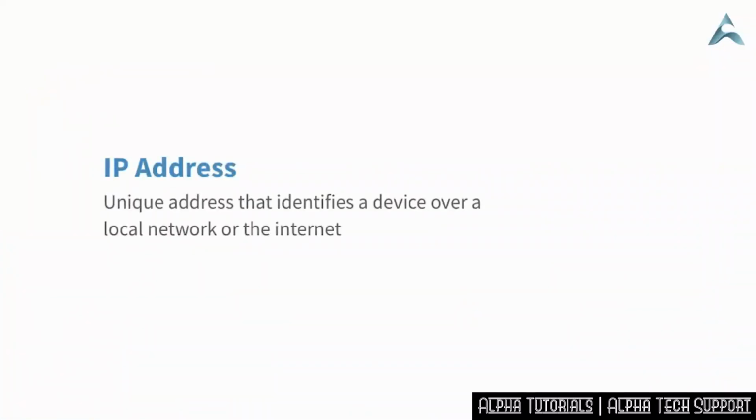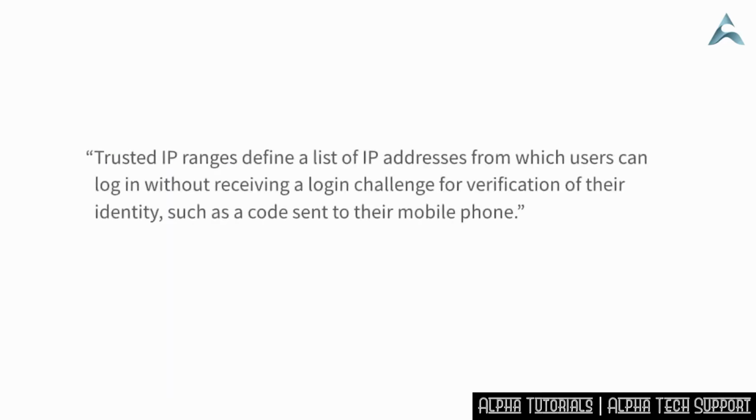As you prepare your organization's Salesforce setup, it's important to prioritize security. One way to do this is by configuring your own IP address ranges. IP addresses are unique addresses that identify devices over a local network or the internet. In Salesforce, you can configure a full list of these IP addresses. By learning how to set up your IP ranges to address your organization's trusted networks, you'll help protect it from unauthorized access. This also reduces the number of times the user needs to do login challenges.